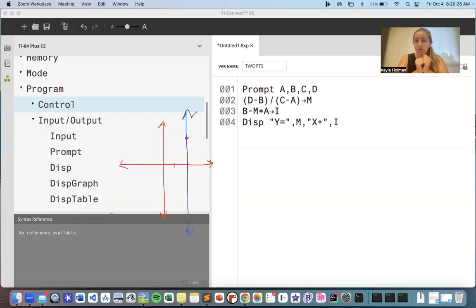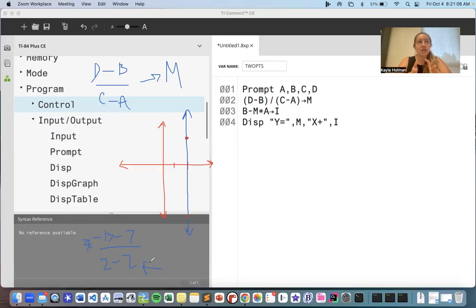What is the slope of a vertical line? If you said undefined, you're correct. Vertical lines don't have a real number slope. And this is why. If you remember, when I was finding the slope, wasn't I doing D minus B over C minus A? And that was going in M. If we plug this in for our points, we've got -13 minus 7 over 2 minus 2. What's happening here is I'm actually dividing by 0, which my calculator won't let me do.